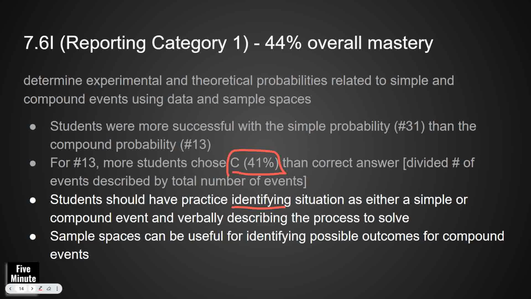Identify first and then verbally describe the process. Rather than just doing the work and getting graded correct or incorrect, it's more challenging to have to describe the steps in order. And so that could be the challenge for students. Give them a situation, an experimental probability or theoretical probability, and have them identify and explain with a partner. Is this simple or compound, and what do I need to do to solve?